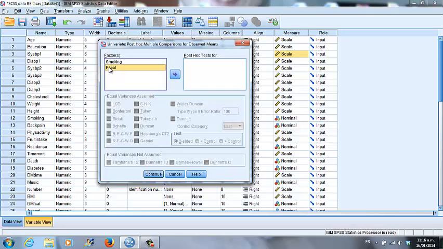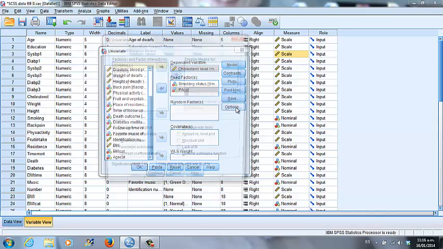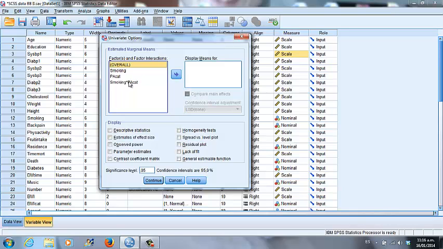Are we interested in multiple comparisons? That's why we click on physical activity category and move it into post hoc tests for physical activity category. We choose LSD or Tukey, whatever you like, and we click on continue. Now before running the test, we click on Options. In Options, we'd like to have the means.